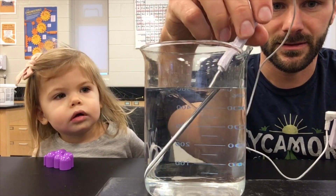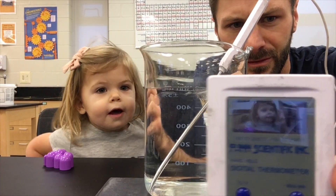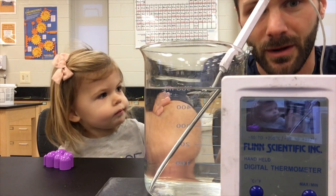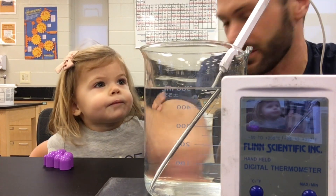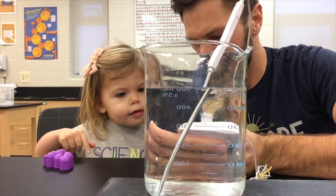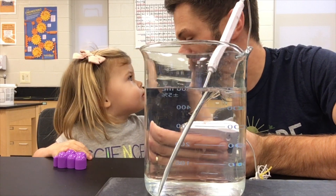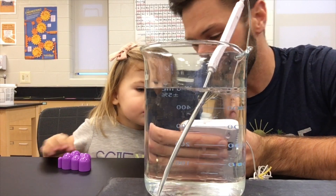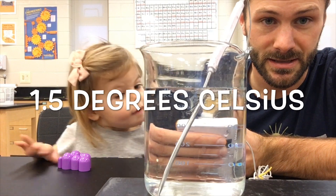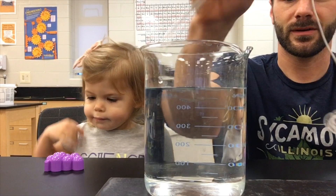Here's what I'm doing right now — I'm taking the temperature of the water to see how cold it is. We are measuring the temperature of this water with a thermometer. Do you want to read the numbers on here so we know? What number is that? Five! Kind of like a five — it's backwards though, it's a two. We're at 1.5 degrees Celsius. So that's how cold this water is.